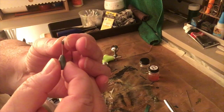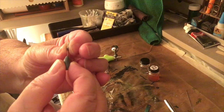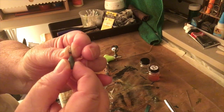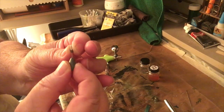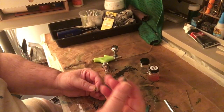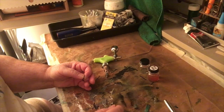You wiggle it around, get all the crud out, wipe it on your finger or on a piece of tissue, and you'll see how it cleans out the inside of that. Basically, you're using a size 11 tin. You can even get them smaller than this, I believe. But that's how you do it. That's how you use this little tool. And I have to clean that needle right now.